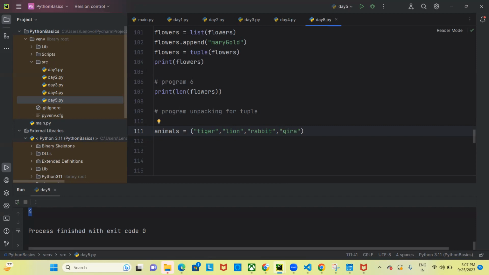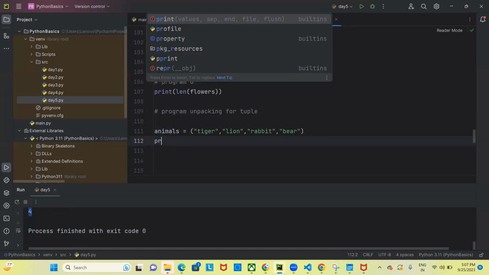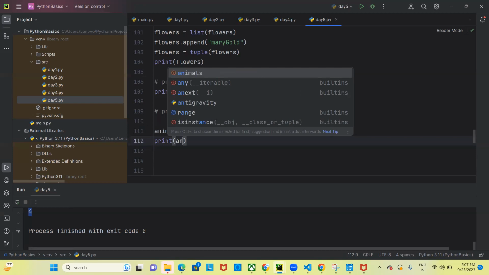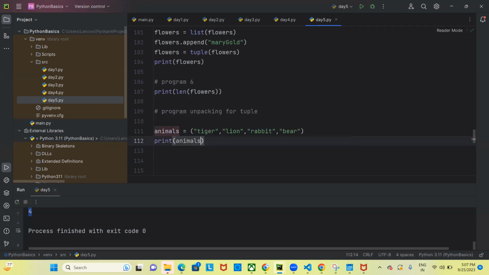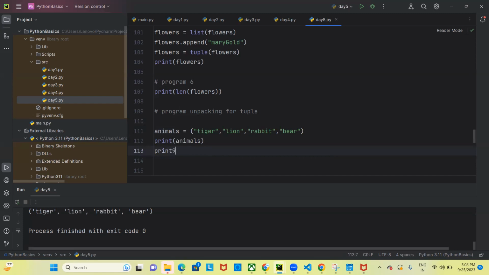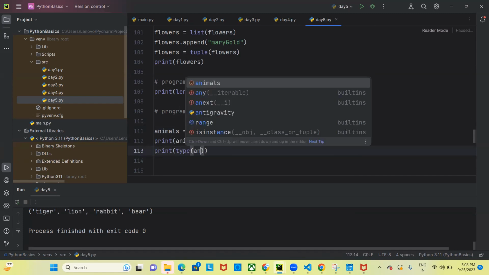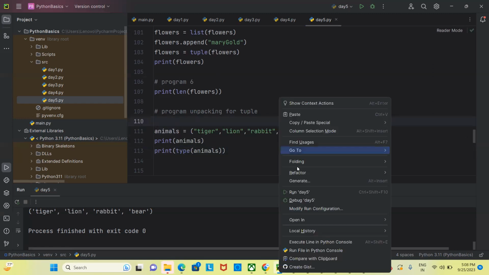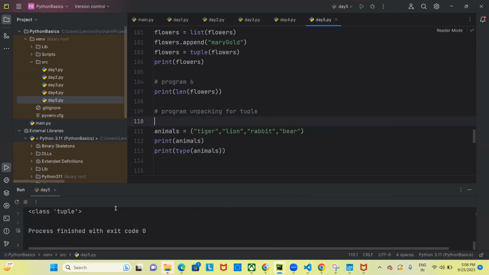It could be simple. Let's say now this is a tuple, right? So if you print animals, right click and run, this is basically a tuple. If you print the type of animals, it will be tuple.